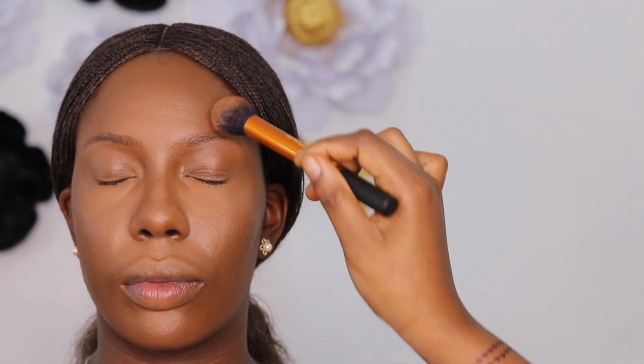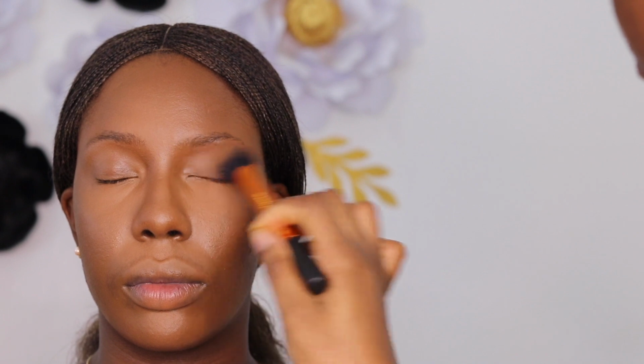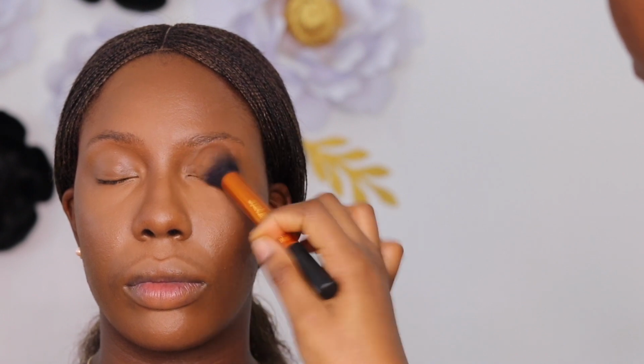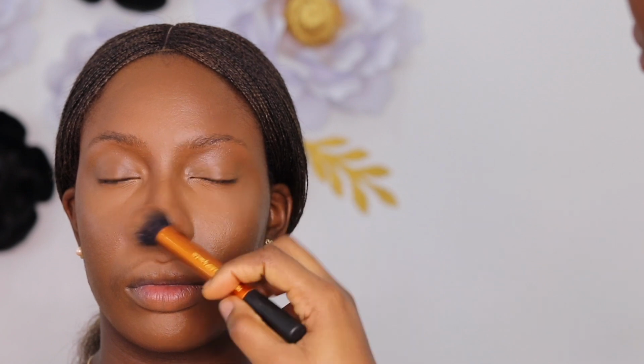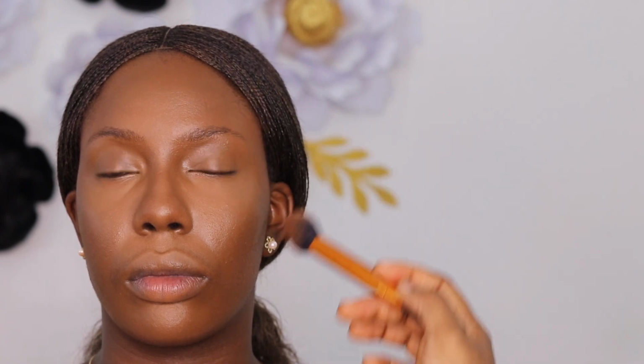Right now, I'm just taking the same brush to clean up whatever harsh lines that I can find. Remember, I said I do not like harsh lines, so I have literally no product on this brush, and I'm just taking it all over her face. Nothing serious, guys. I'm still blending out every harsh line. I literally do not like harsh lines, I tell you, because then you wouldn't have a flawless makeup look.